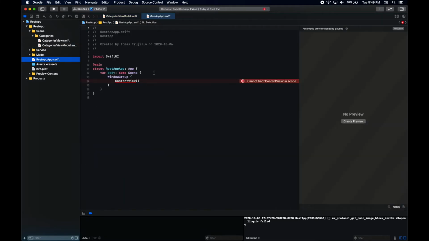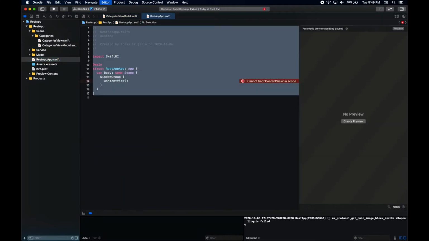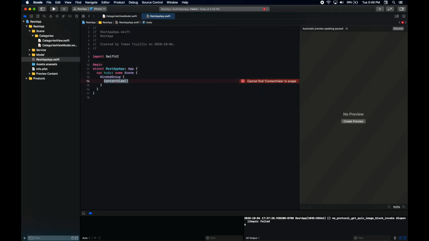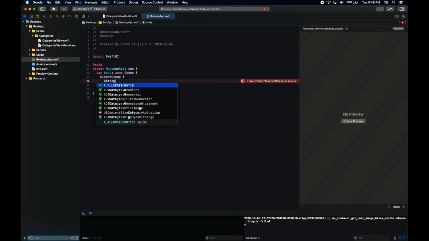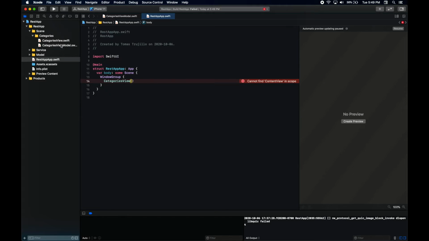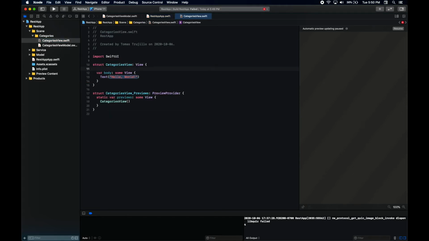Okay, so our first step is our initial view in the app won't be the content view, it will be the categories. It's going to be complaining here. And let's also replace this with.